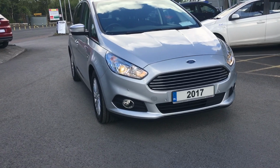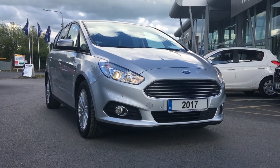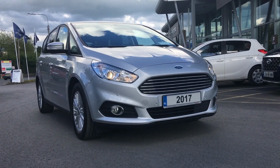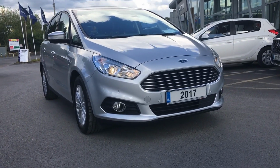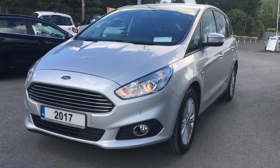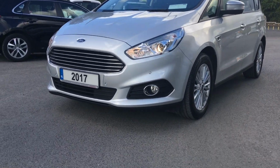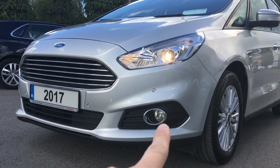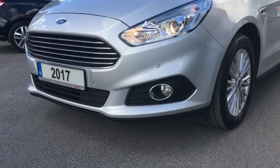The first thing that strikes me is we're not main Ford dealers, but we are Honda Hyundai agents and we sell all sorts of pre-owned vehicles. The first thing that stands out in this car to me is that grille is cool looking. There's something Aston Martin looking about it. Not that I'm saying this car is anything like an Aston Martin, but it is a very stylish front end. Second thing I see is parking sensors seem to be standard on the front of the car, and over here as well we also have front fog lights.